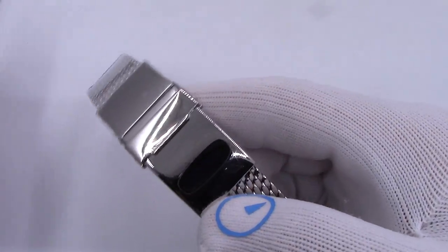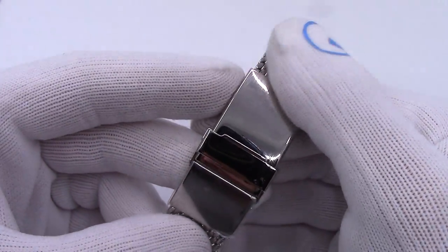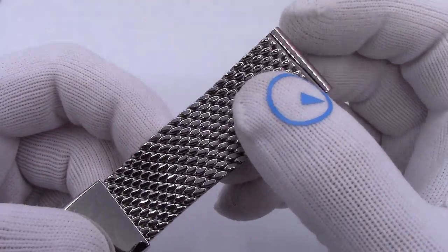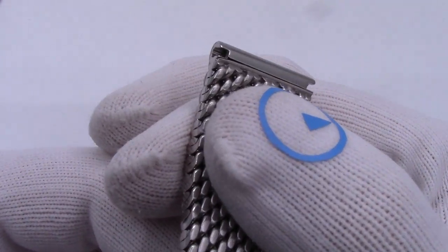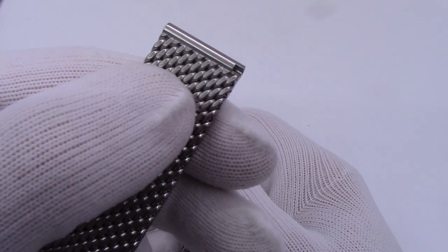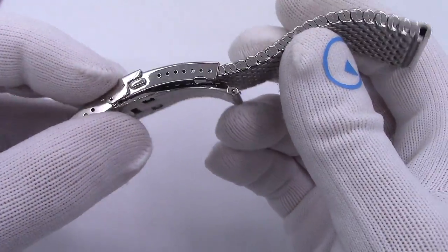This is the same thing in the high polish. I did not remove the plastic from here. There is no diver's extension hidden under here — people sometimes think that, but there is none. It's just a standard single fold-over clasp. But look at the high polish — yes, it's going to pick up scratches like crazy the second you put your wrist down, but it looks gorgeous. Same thing with that polish centerlink I showed you in another video — it's going to pick up scratches, but maybe you like the look. Super thick spring bars. And the tubes are undercut just a little bit so that you can remove and replace spring bars easily — that was present on the double butterfly one as well. Because if you don't have an undercut on the tube, you can't take the spring bar off, and it becomes a permanent attachment, which is never good.